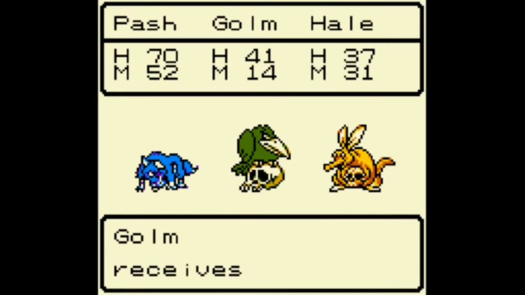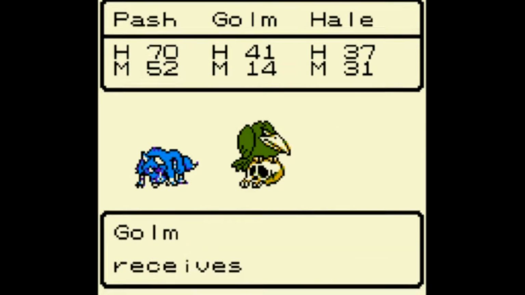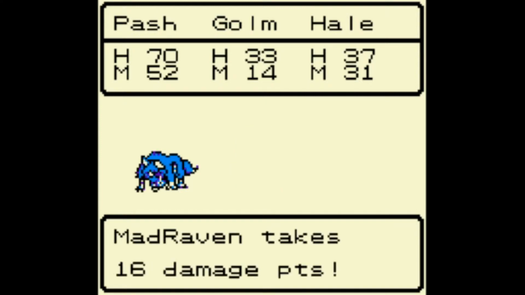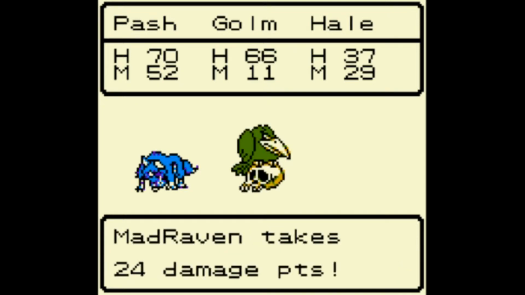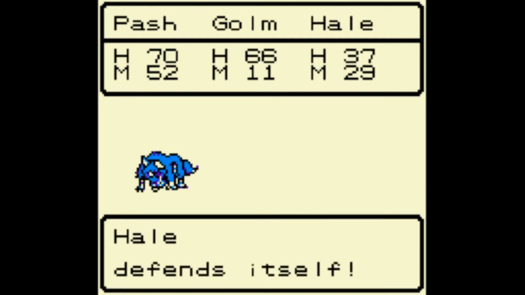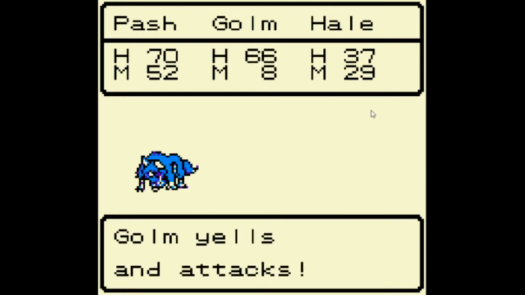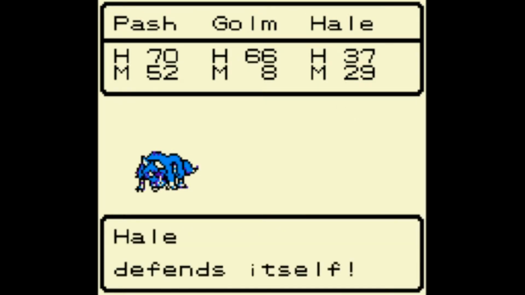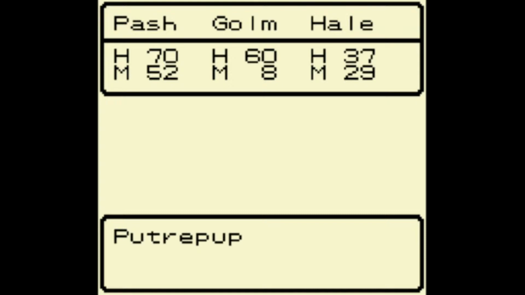Thank goodness Hale's healing himself, so... Skullroo is gone. That means there's just 2 left. The Petrapup and the Mad Raven. A tailwind? Uh-oh. That may be a bit nasty. But the Mad Raven is gone. Yeah, this is going to be a fairly short part at this point. Going through the Bazaar Gate has made me a little too powerful for the S-Class. But we did it.